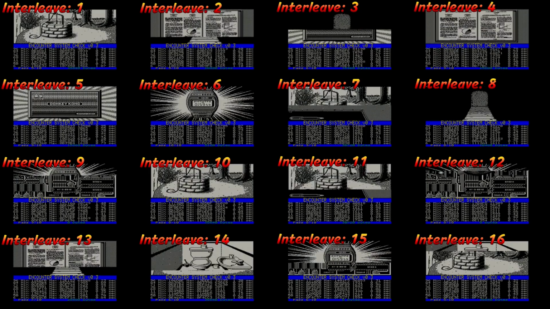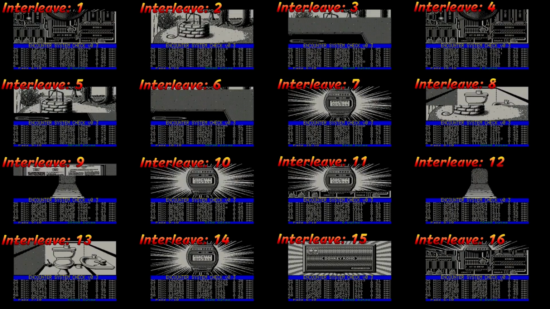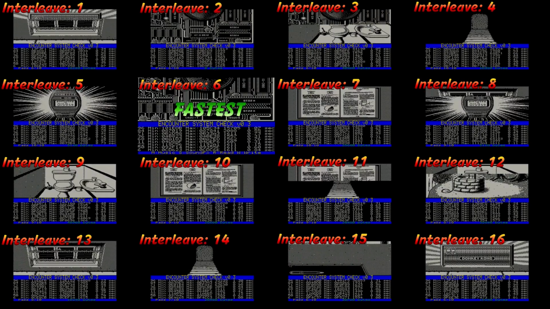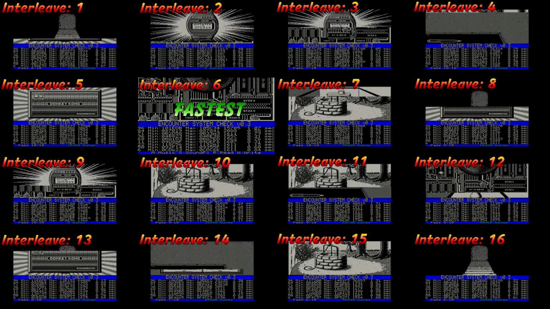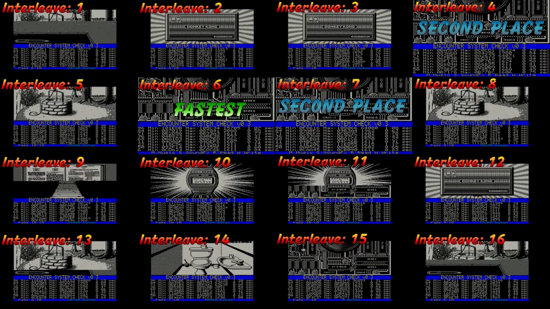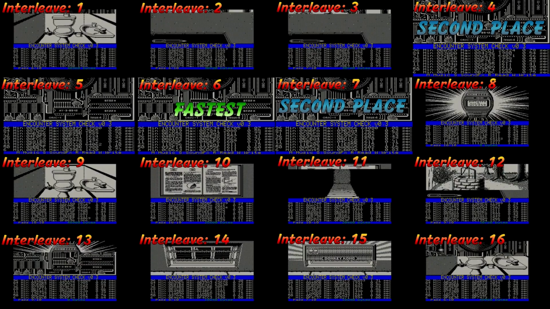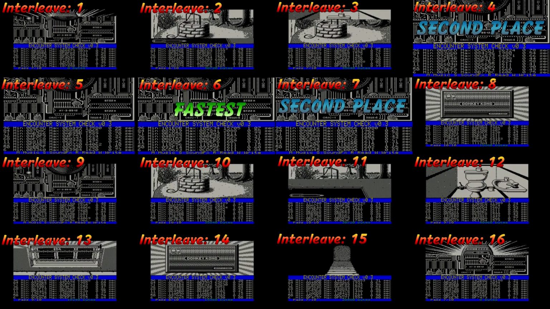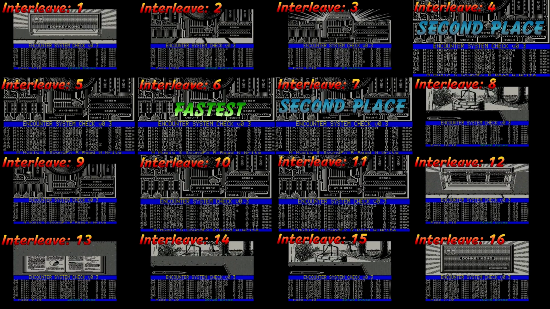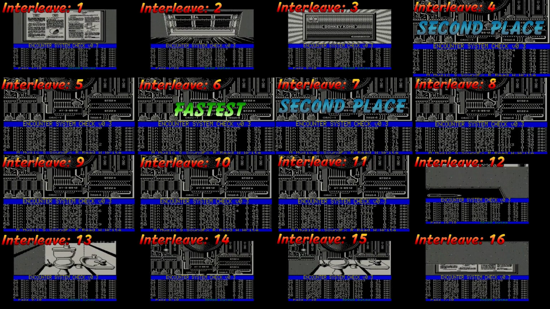And you can see by looking at some of the pictures that some are loading the picture much faster than others. So I think we are at the end soon. Yeah, so we can see that interleave 6 has been the fastest. It's done the 10 passes, while interleave 1 is still at 6. Then we have interleave 7 and 4, which finished almost at the same time. Interleave 5 just finished. Who's going to be the next one? Interleave 10, 11, 9. Interleave 8 is done.